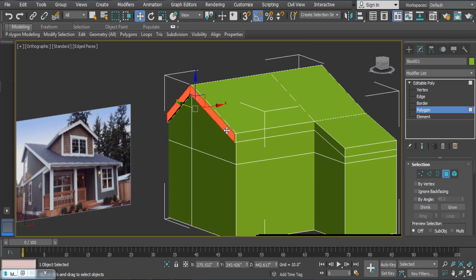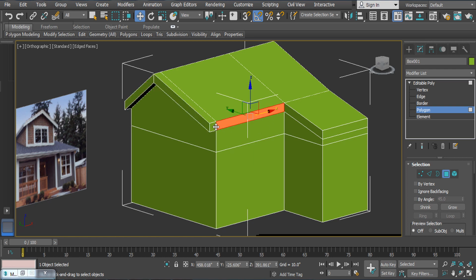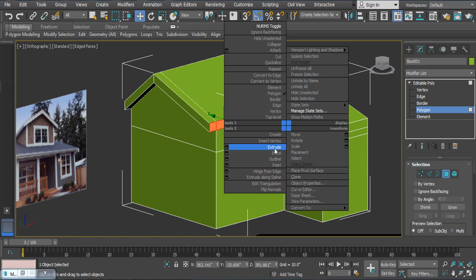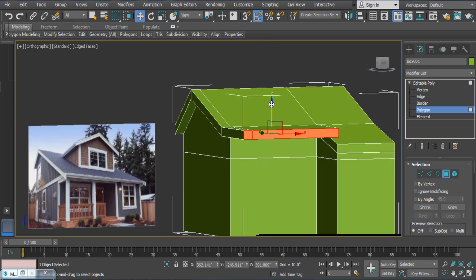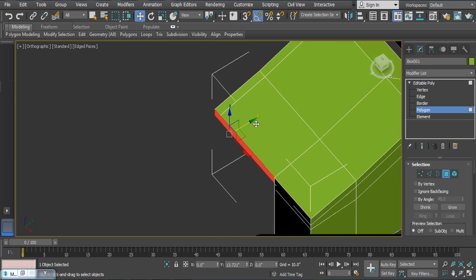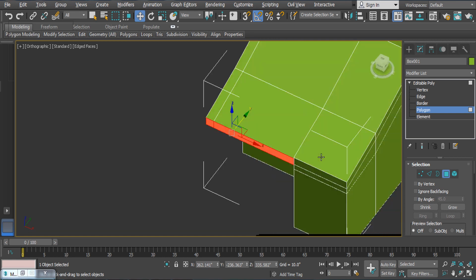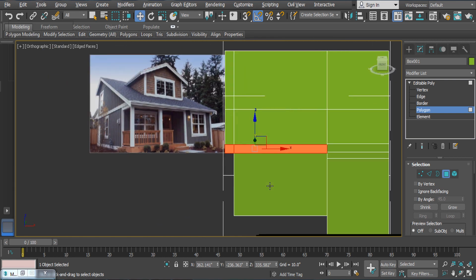Okay, so you need to extrude. This piece I'm extruding forward. Next, you need to delete the in-between vertices, sorry, those faces.